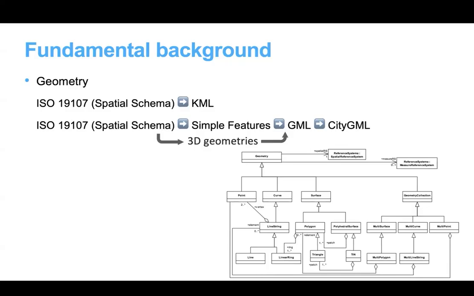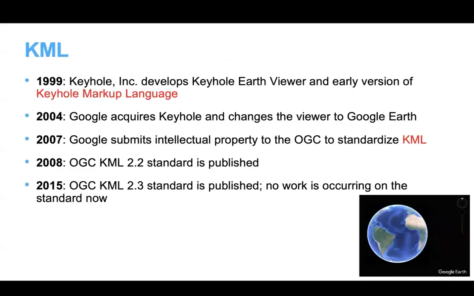And of course, I have to throw in a little UML because otherwise I'm not a standards guy if I don't do so. But underlying it all is a very simple geometric model that was developed with OGC and the ISO community. It forces data into a fairly simple geometric representation, realized in a couple of standards like KML or simple features. And then with 3D geometry, we can go on to a foundation standard we refer to as GML, upon which we built others. There are other ways to get to 3D, and we'll be talking about that at the end, but that's the general approach.